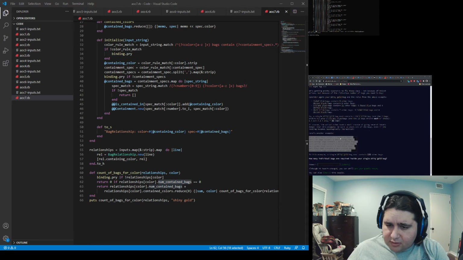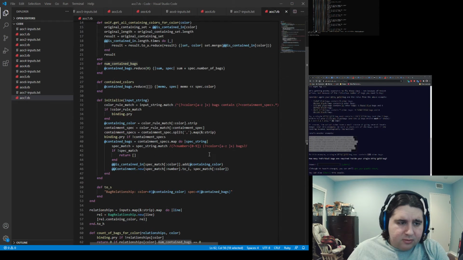Oh, no, this is at line 24, which is in number of contained bags.